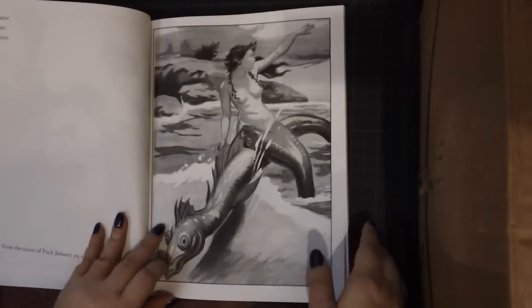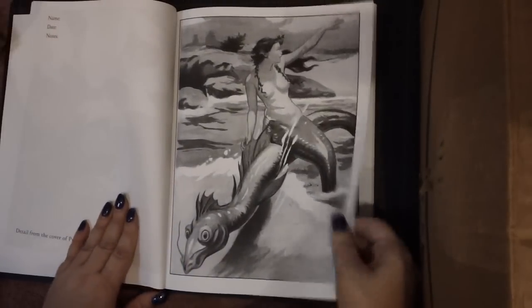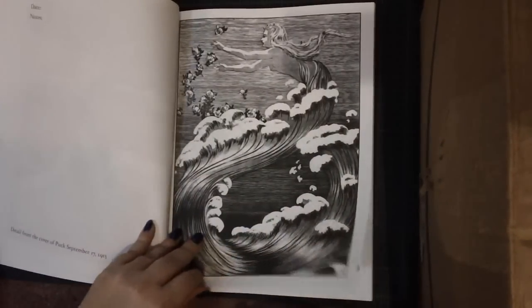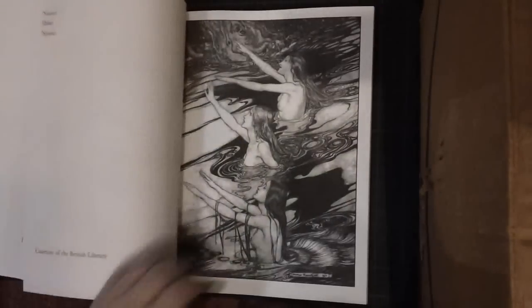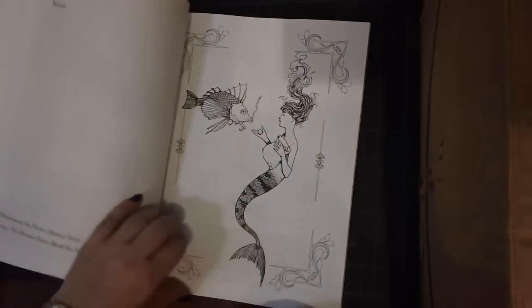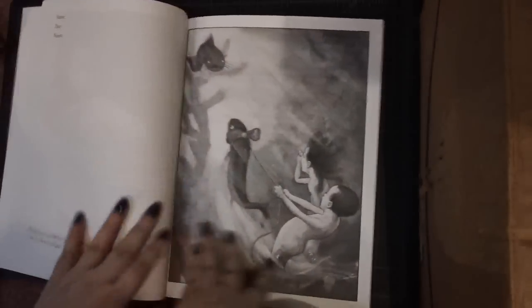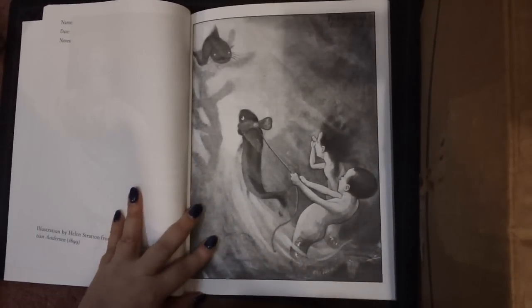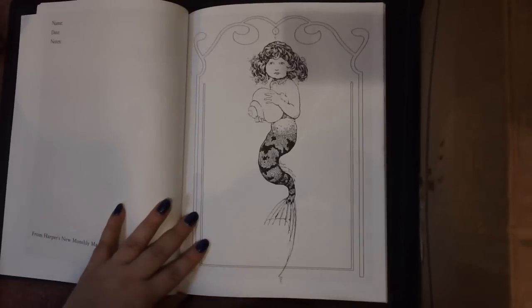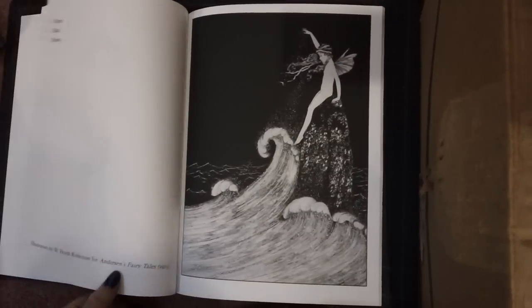I think this is only my second grayscale coloring book I have, and I'm really not used to doing grayscale, but this is going to be a little bit of a learning experience for me. But I guess when you get it all done, it looks really good, though. It kind of shows you where to do some of the shading and stuff. So again, I'll just show you a few of the pages that we have in it. I'm not going to show you all the pages in it. Looks like some of them are a little bit simpler. Some of them are a little bit more complicated. So that is the Mermaid's coloring book.